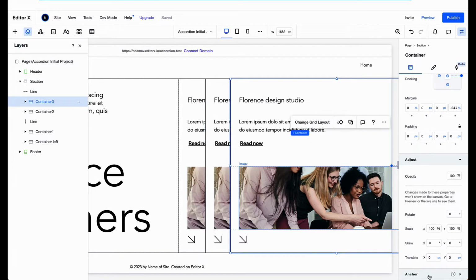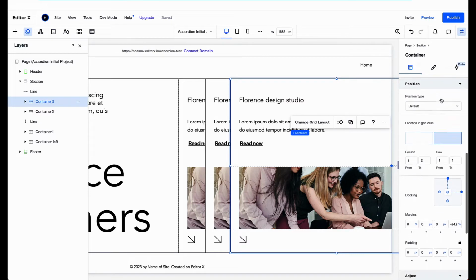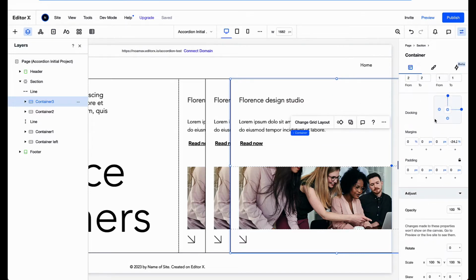I'm going to do the same thing with the third container here, 60.5%. Great. And also I want to make sure that my elements are docked to the left. I want them always to relate to this left side of the element of their parent.